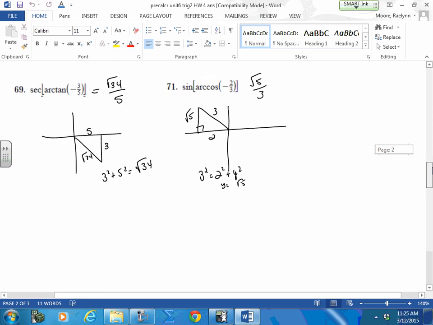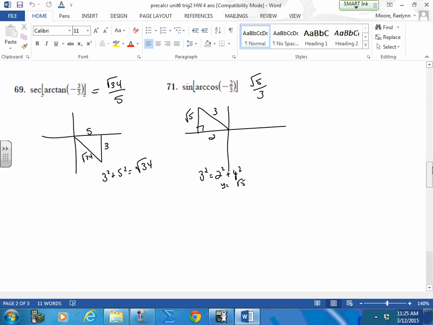Stop me if you have any questions. I have a restricted tangent angle. A tangent of negative 3 over 5. Tangent is negative in 4, positive in 1. So I drop my triangle in 4. I find my missing side. And my secant is the reciprocal of cosine. My cosine is positive in quadrant 4. So my answer has to be positive. Now, of course, if you put this one in on your calculator, you're not going to get that exact answer because this one has a radical. But you can reduce that radical and see if it's the same thing.